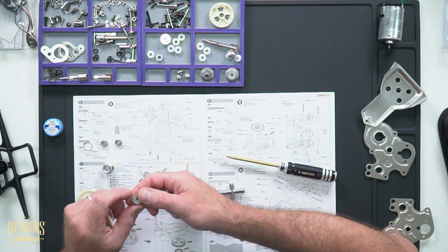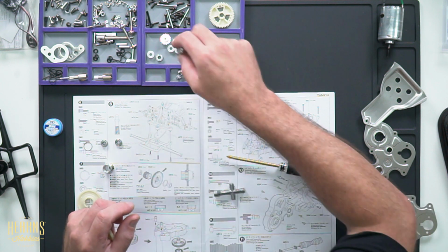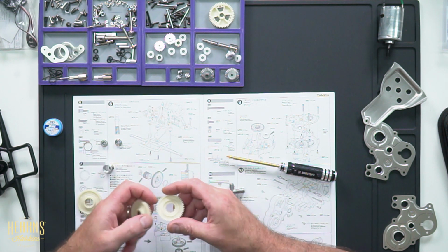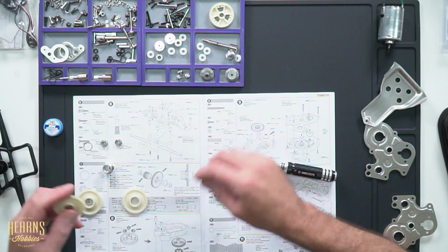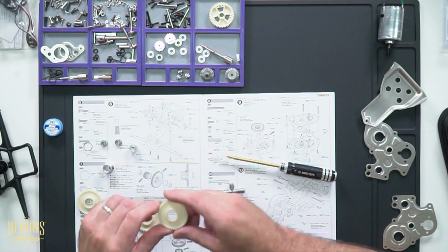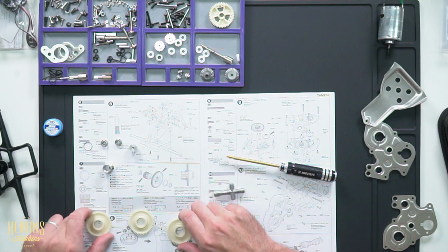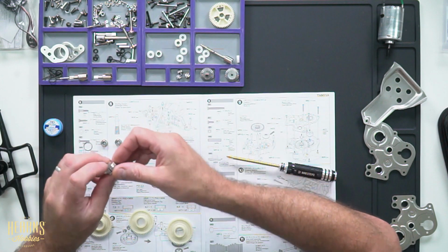They've given us the, is it marked at all? It's not marked, I'll have to count them. They've given us the 49 tooth, this one here, which is going to go for the 16 tooth pinion. And then we've got the 52 tooth. The 49 will go with the 19, and the 52 will go to the 16. So we've got 3 sizes here and 3 sizes of pinion gears.